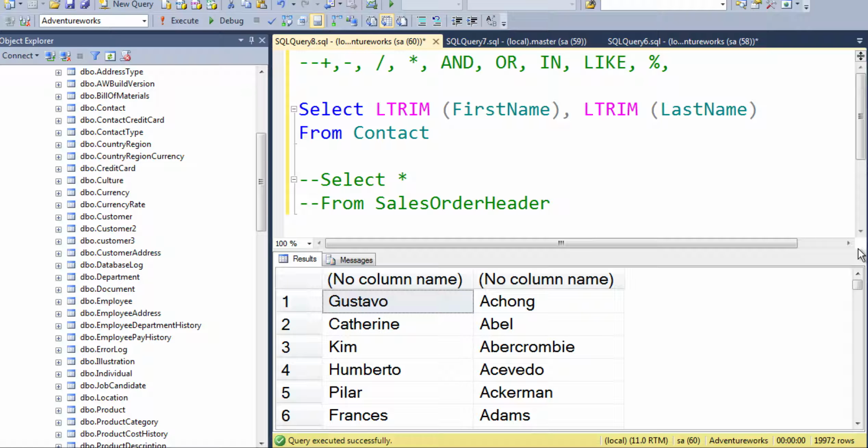So this one is a little bit different. I'm going to try this. Let's see what this does. Left trim, and then right trim, first name.